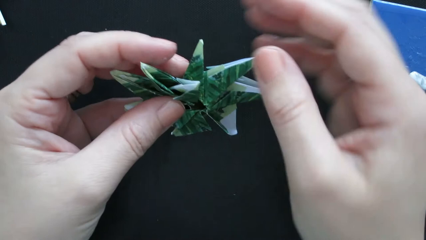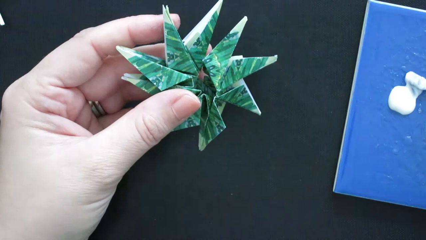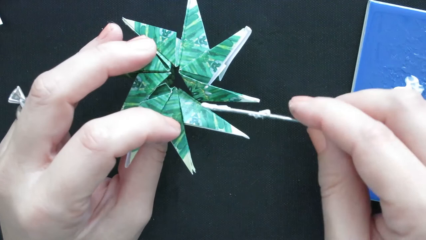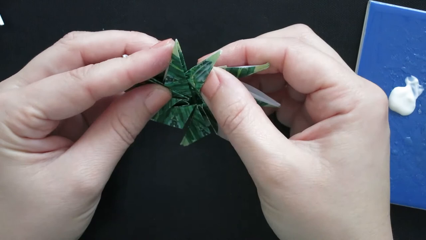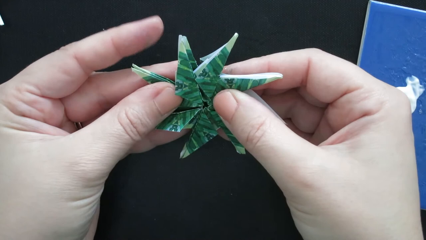And then this first piece is actually going to slot into that last piece and that will close it off. So when you apply the glue, just make sure that you're not putting glue all over the outside of your ornament unless you have one that dries super clear. And find that little gap and slot it in.